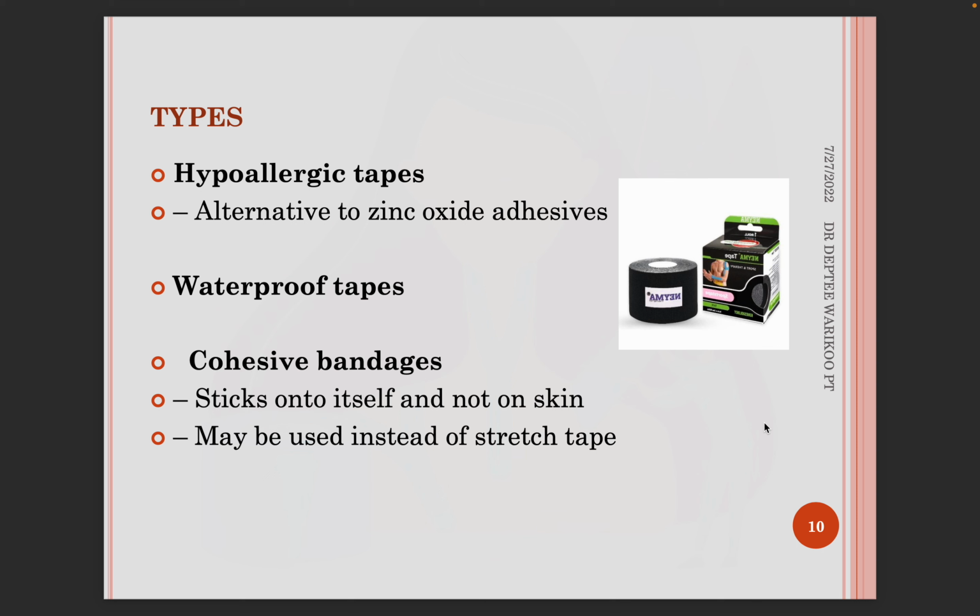Now, next you can see the hypoallergenic tapes. Hypoallergenic tapes offer an alternative to conventional zinc oxide adhesive tapes to which some athletes are allergic. This tape is primarily promoted for holding dressing in place. However, it also makes an excellent anchor when combined with adhesive spray, especially when encircling the whole limb is impractical or contraindicated. In such cases, it can be used instead of non-elastic zinc oxide tape or elastic adhesive bandage. For many tapers, it is the tape of choice as an anchor in unloading, like some fascial techniques. It is highly porous and allows skin to breathe.